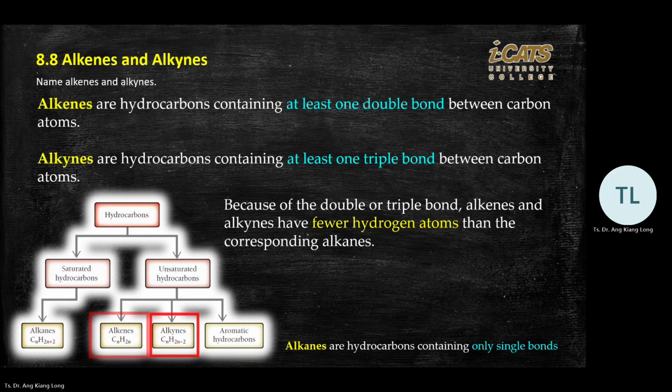Understand? Like for example, this one on the whiteboard. This one, C to C with single bond is the saturated carbon, which is alkane, the first category. If I add another bond here, it's called the second category. And I add another line to become a triple bond, it becomes alkyne, right? So you have a triple bond. So this is how you differentiate. So single bond, double bond, triple bond. Easy to remember.